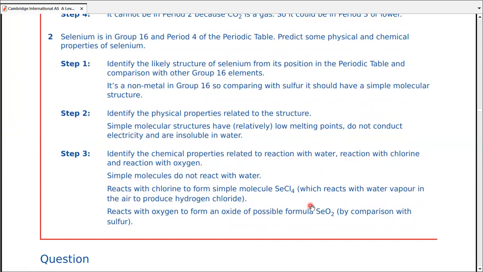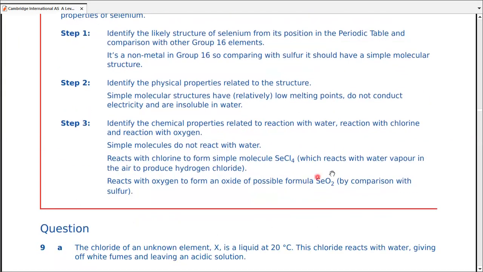But sulfur was capable of making a different kind of chloride than this one. Don't worry about that. You may come up with a formula. Sometimes they don't tend to ask the formula. Even if they do, they give students the option that either of the formula can be correct. So if you're going to think about sulfur and put it this way, it doesn't exactly mean yet that you need to come up with an exact formula. Since they're non-metals, they might be able to form more chlorides or oxides. So any of those formulas, if they exist, work.